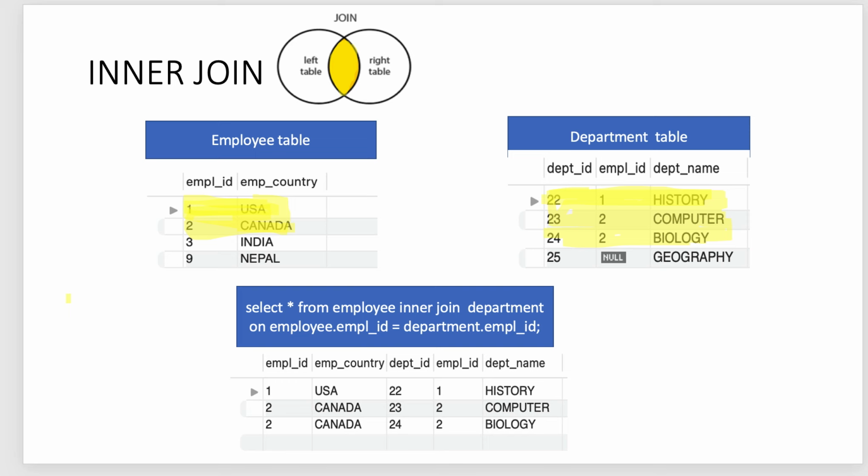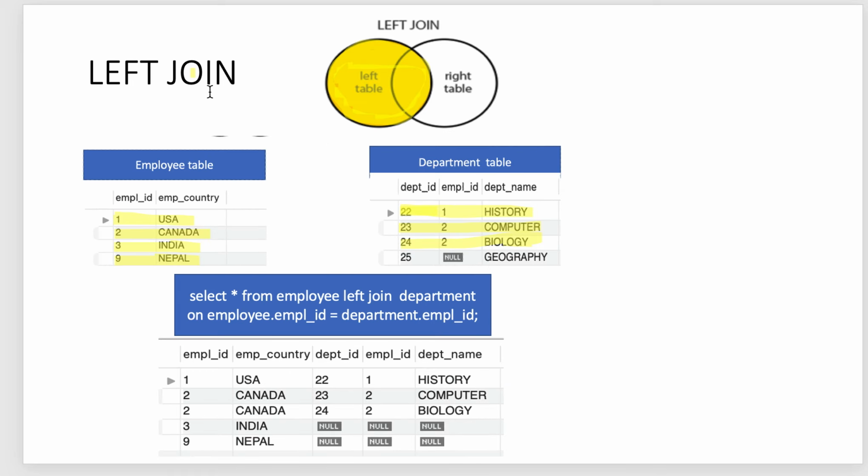Now we will see the left join. What the left join does is select all of the left table and also the intersecting part of both the tables. In our first table, no matter what, it will first select everything from the left table.